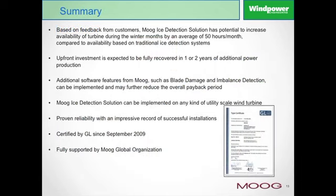So, looking at the final slide, what are the benefits of Moog's ice detection system? The ice detection system can provide information to enable operators to shut down the turbine automatically, and it's only done when the ice loads are in danger of exceeding the specification or present a real danger of ice throw. The ice detection system is able to measure when ice has been shed, enabling generation to restart earlier and therefore with confidence. The system typically delivers about $15,000 US per year in terms of increased revenue.